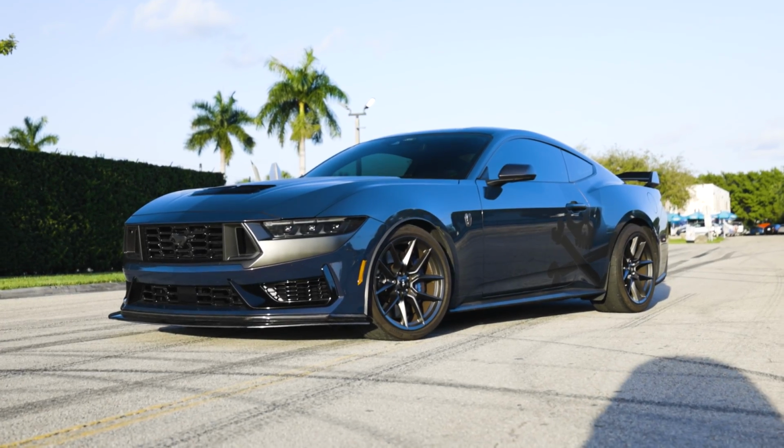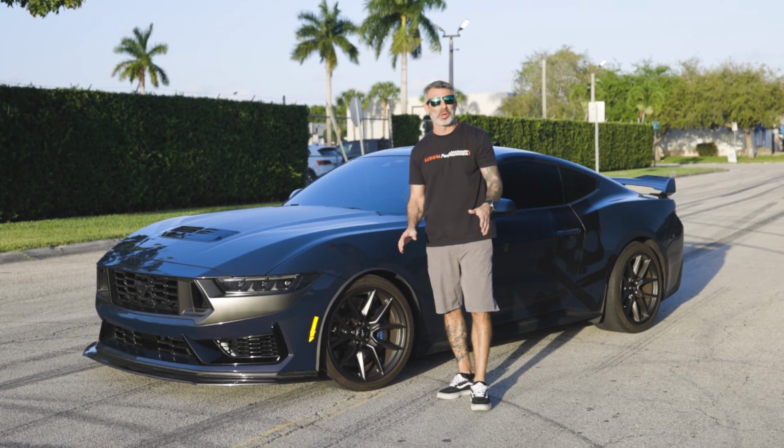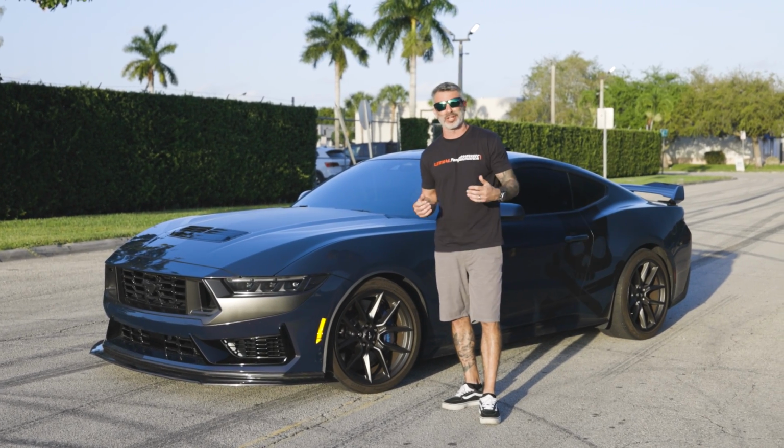And there we have it, guys. Another Stage 2 Gen 6 3-liter Whipple Supercharged 2024 Mustang Dark Horse on the streets. Willie Lujan over at Lujan Motorsports killed it with the install. The guy does such an amazing job.